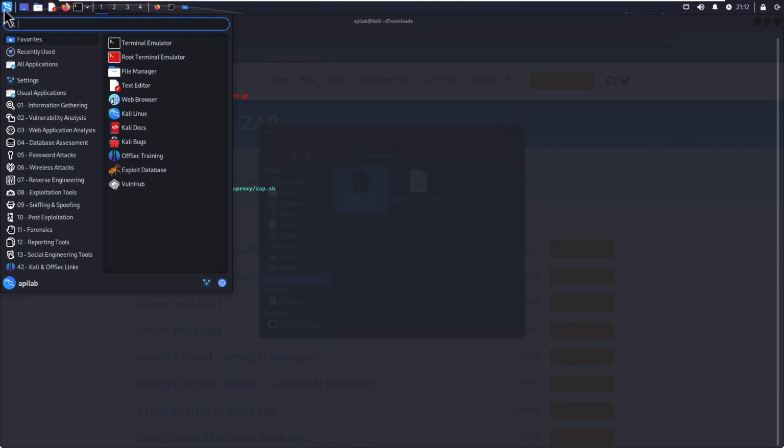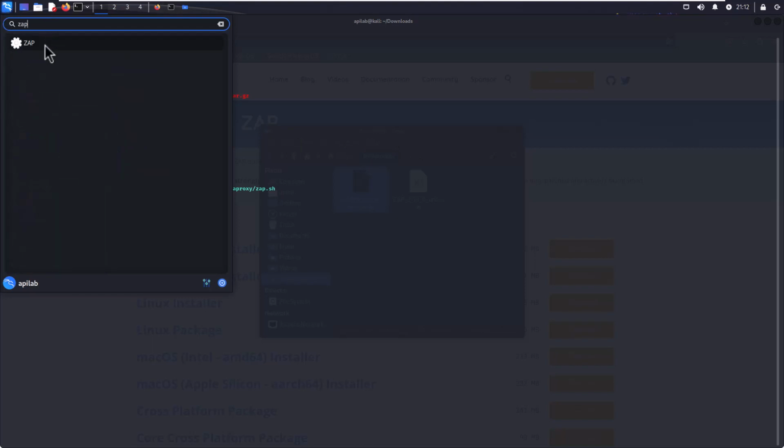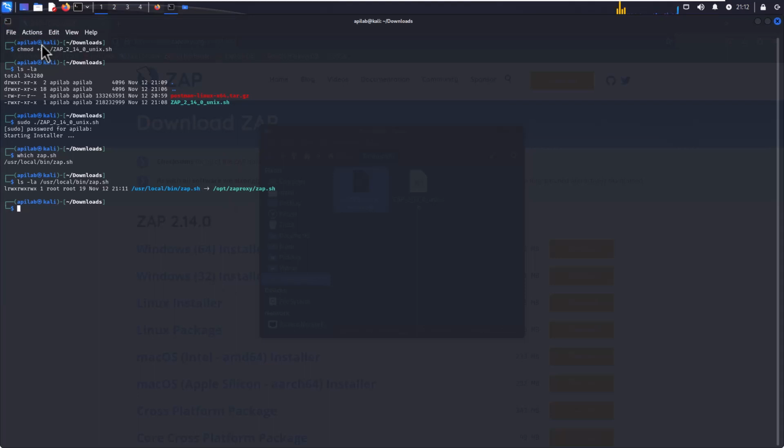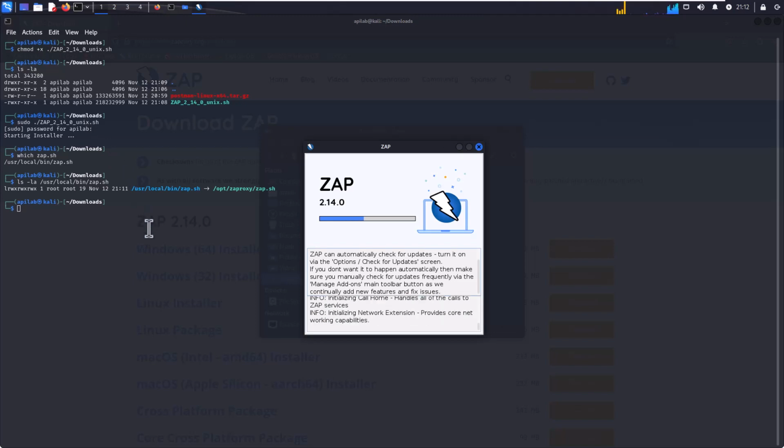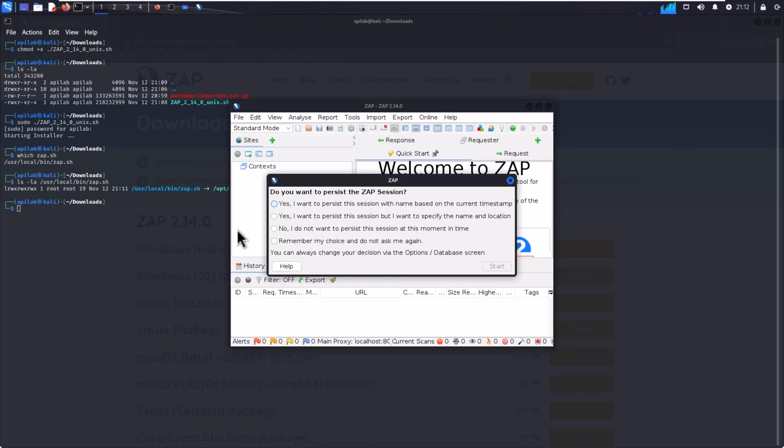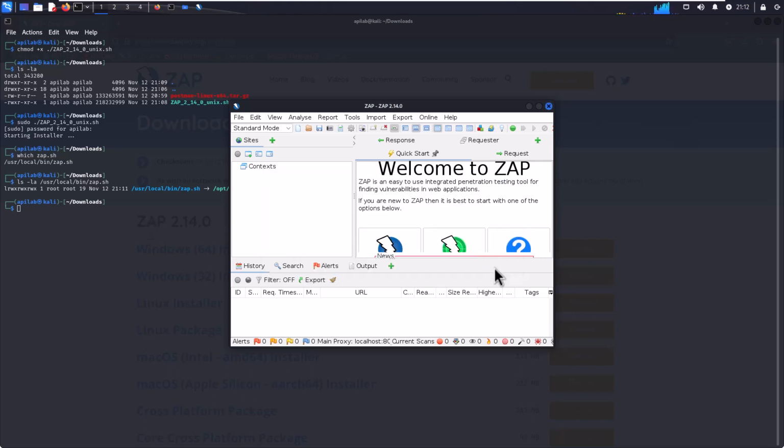If we wanted to now see our icon here is ZAP, we could also run it from command prompt as zap.sh. We want to persist the session based on the timestamp. Now we have ZAP installed.